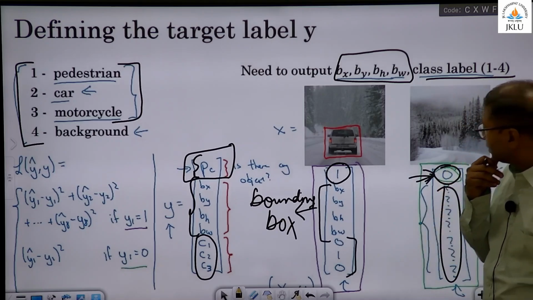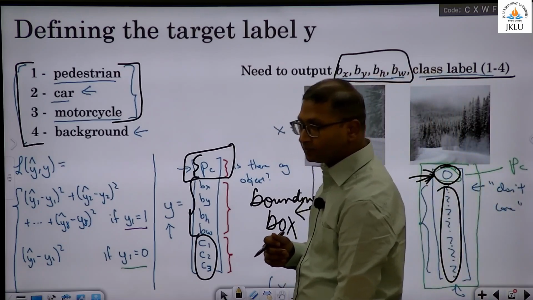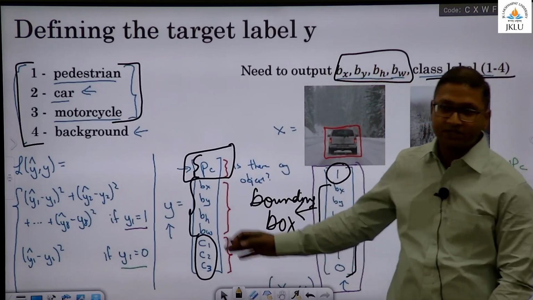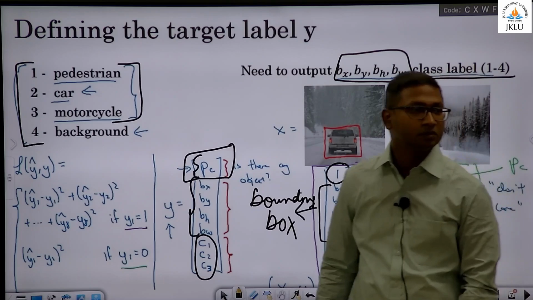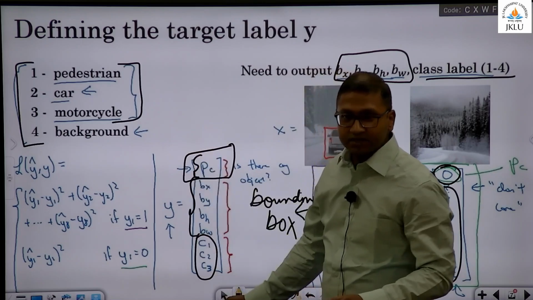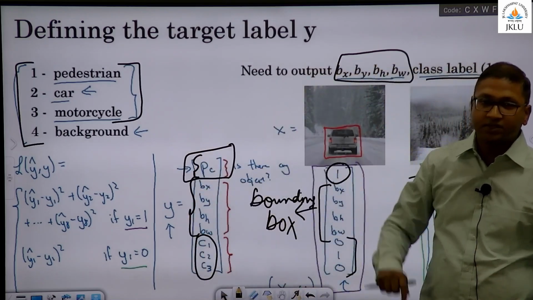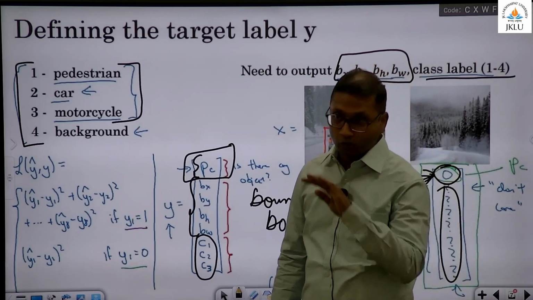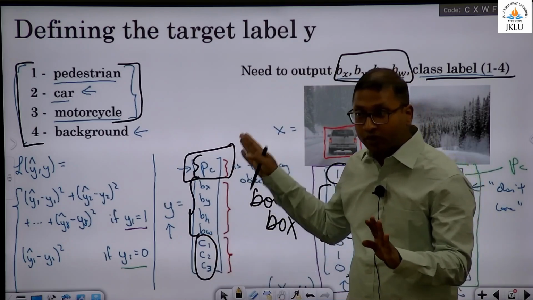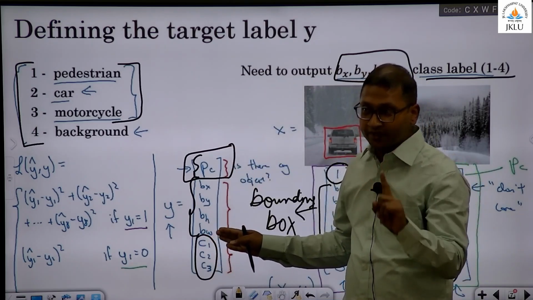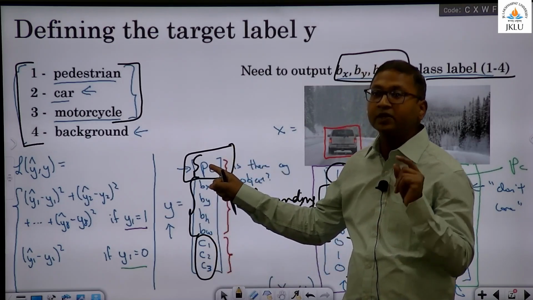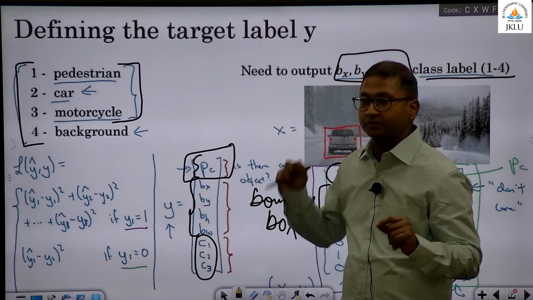I don't get this. First it is PC, then we have the bounding box, and then we have the classes. So you tell me, can I change the order? Can it be that for one example the order is this, and for another example the order is something else? No, right? It does not matter which order you fix, but once you fix it, it stays fixed. And PC seems so important that it makes sense to put it first.